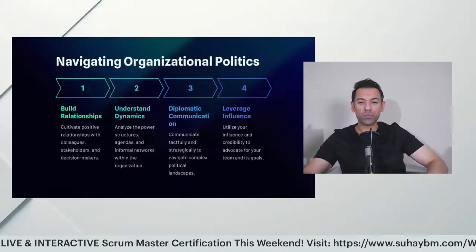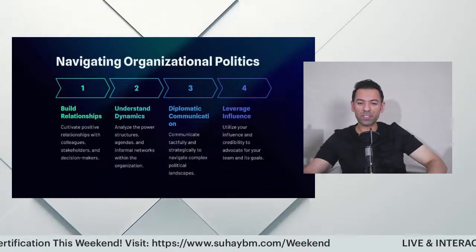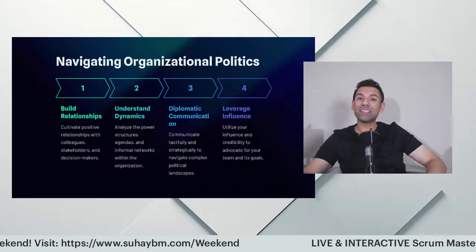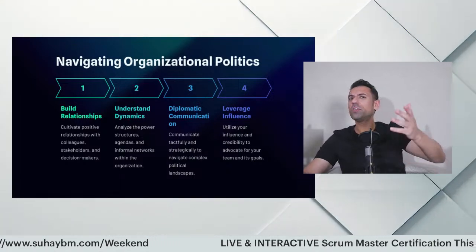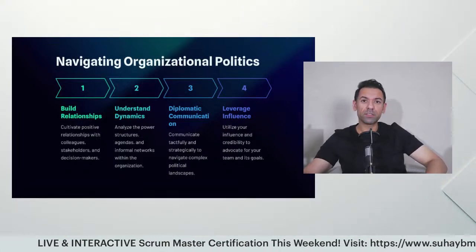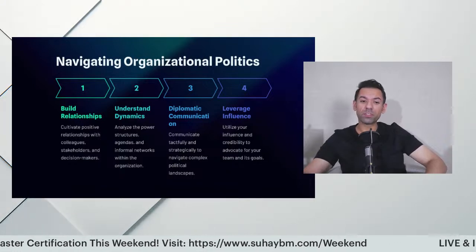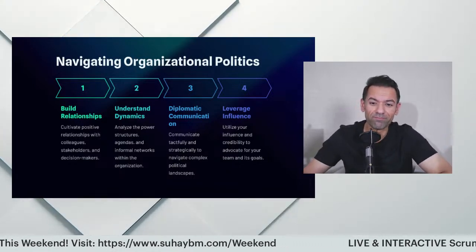Building relationships is one way. Understanding what the other stakeholders want is another way. Being diplomatic in your communications is another way. But how do you do all these things? Do you know how to do these things? Are you aware it's a critical component of being a Scrum Master?